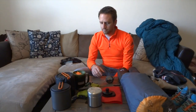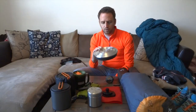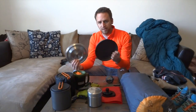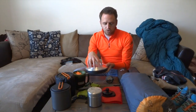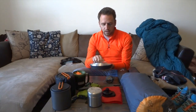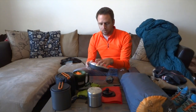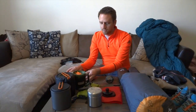Another option is the Fry-Bake — this is new for me, I got it for Christmas. I've used these in an outdoor program at school and they've been around for a while. It's basically a frying pan and a big pan, and the awesome thing is the lid has a really good seal. You can build a twiggy fire on it and cook pizzas, calzones, brownies, and rice — they're just fantastic. I recommend checking out NOLS — the National Outdoor Leadership School — they've got a YouTube channel with a lot of cooking content featuring the Fry-Bake. Go to frybake.com and get yourself one.